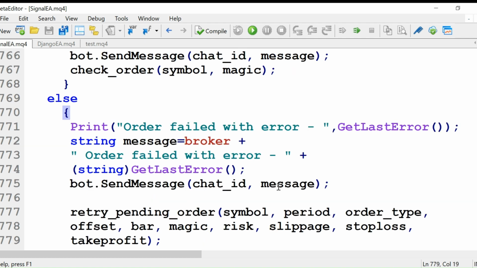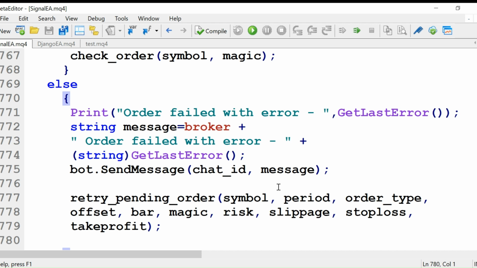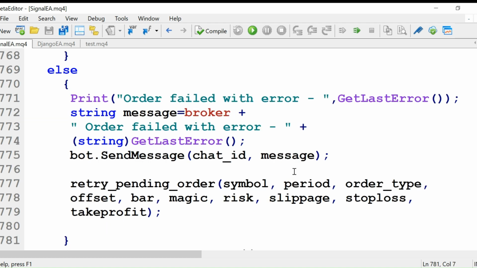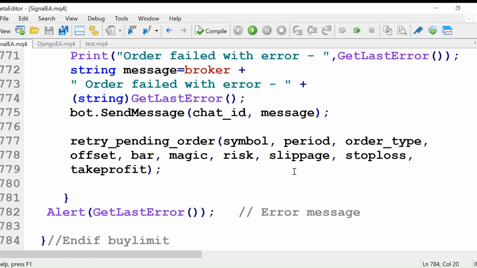If the order fails, then we'll get this last error. Broker, order failed with error, string GetLastError. Bot.SendMessage chat ID, message. So it will again message the Telegram bot that the order has failed with error.